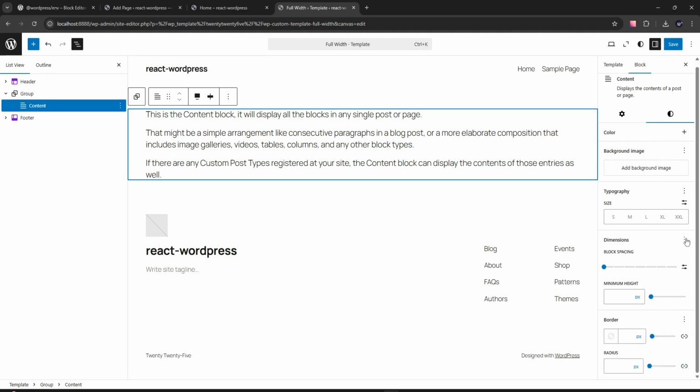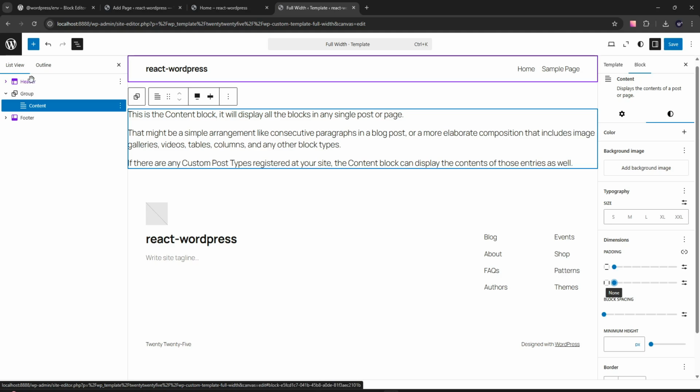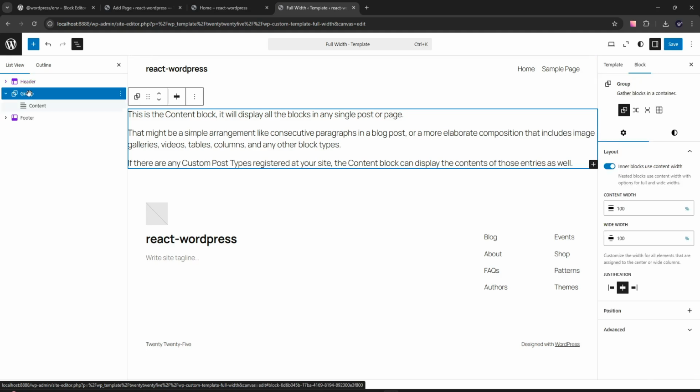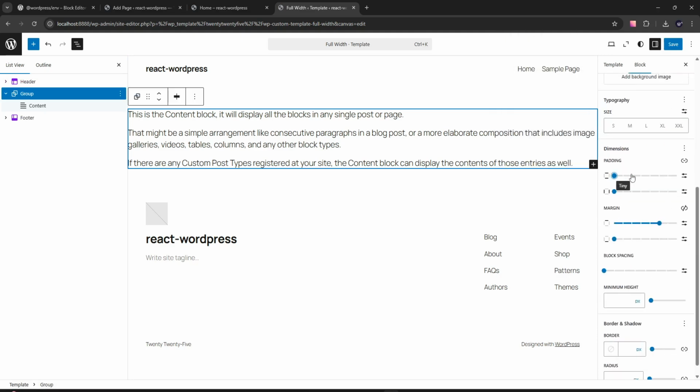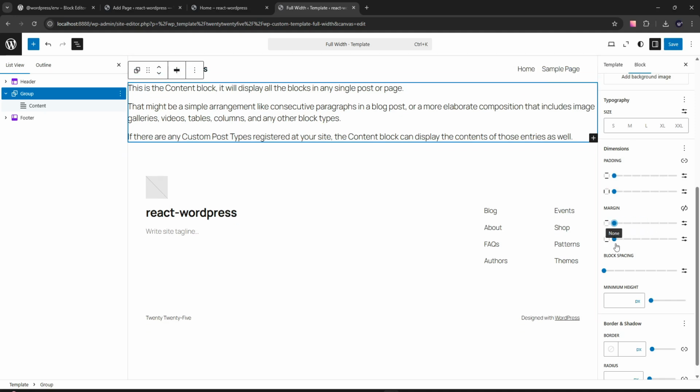So yes, we need to make several more changes, and as you can see, we removed these side spaces, and we have our header, we have our body, I think, content and footer, but still we have these gaps right here, and maybe we can make changes to this margin. Let's remove the margin from top and from the bottom, and as you can see, these spaces are much smaller right now. Let's save the page.